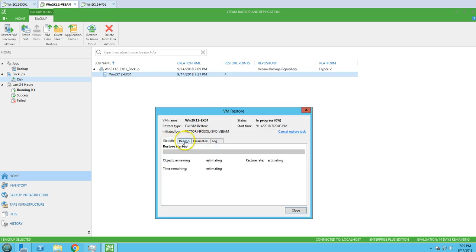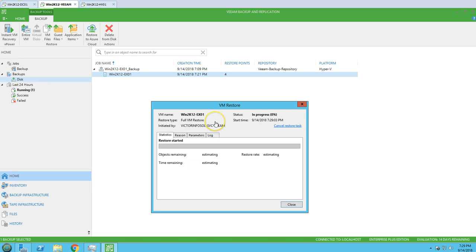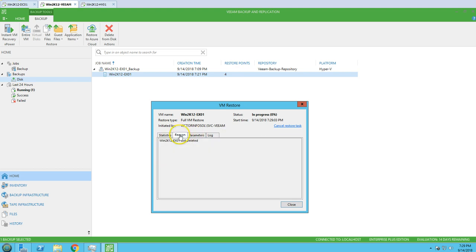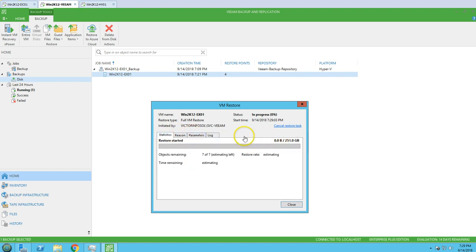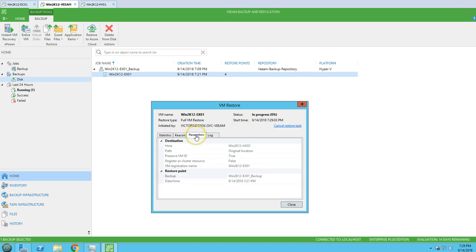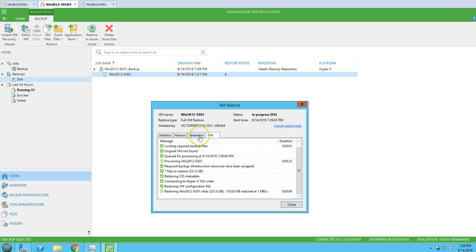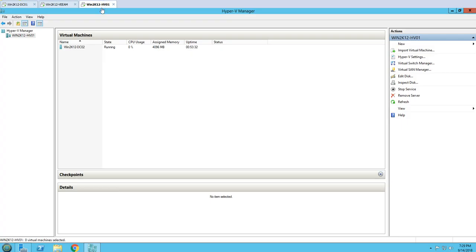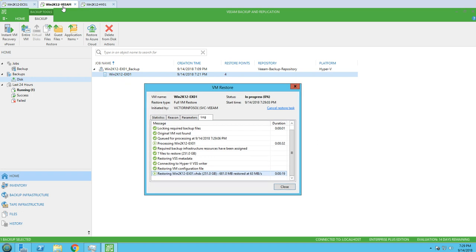This is going to take some time depending on how much data you have in your Exchange server or this virtual machine. You can see it's around a 251 gig drive, but it has only about 26 gig of data. So it's going to take around 4 to 5 minutes to get this machine restored. So I'm going to pause the recording, and once the machine is restored I'm going to resume the video from there, and we'll see how we can verify after the restore whether the Exchange server is working fine or not. So pausing the recording for now.